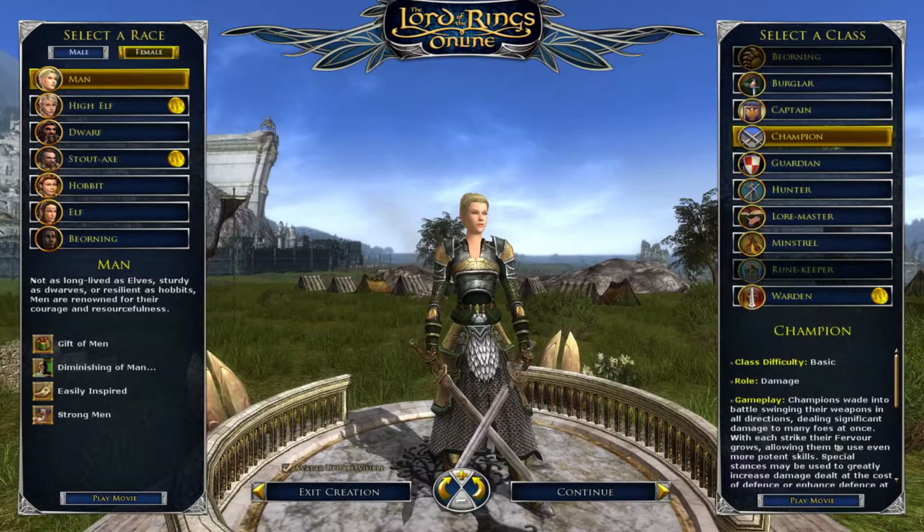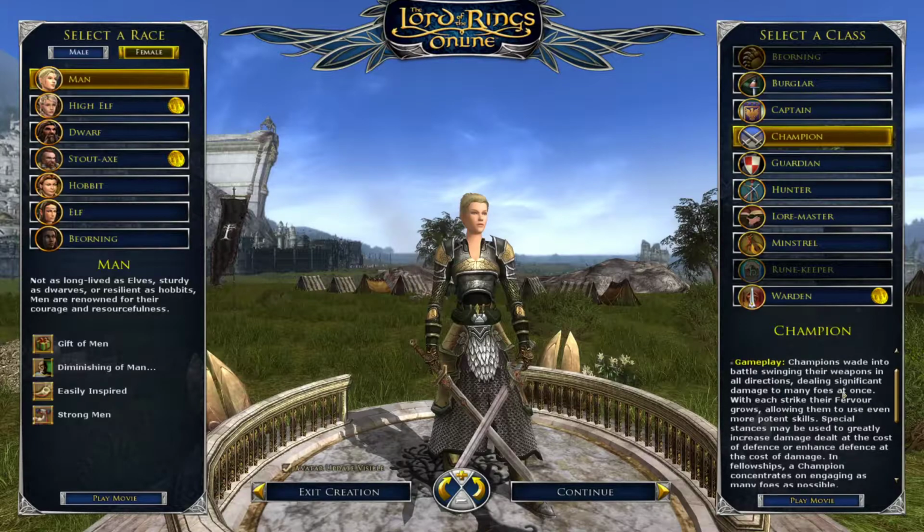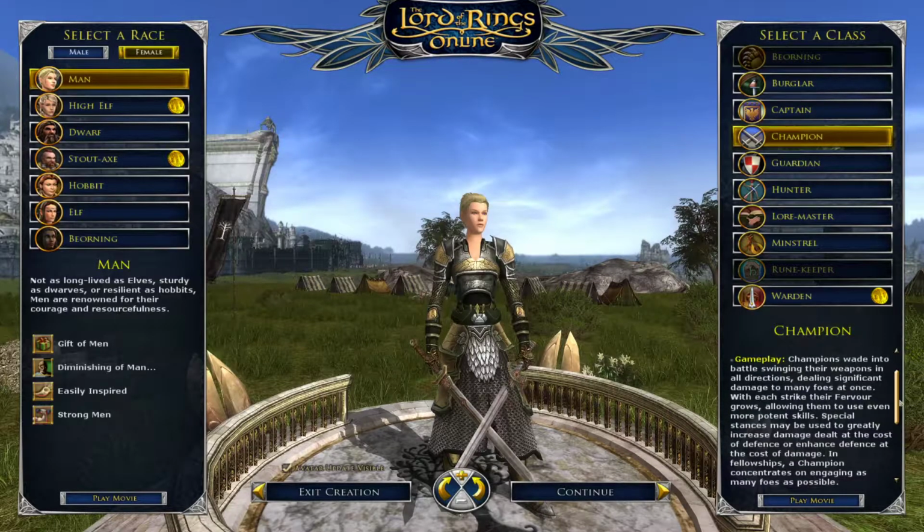Champion. Basic. You're a basic bitch. Role: damage. Yeah, damage dealers tend to be a fairly basic role. That's why I play them, because they are basic and you don't have any responsibility for keeping people alive or, you know, protecting people or holding aggro. All you have to do is damage things. It's a much better way of playing, in my opinion.